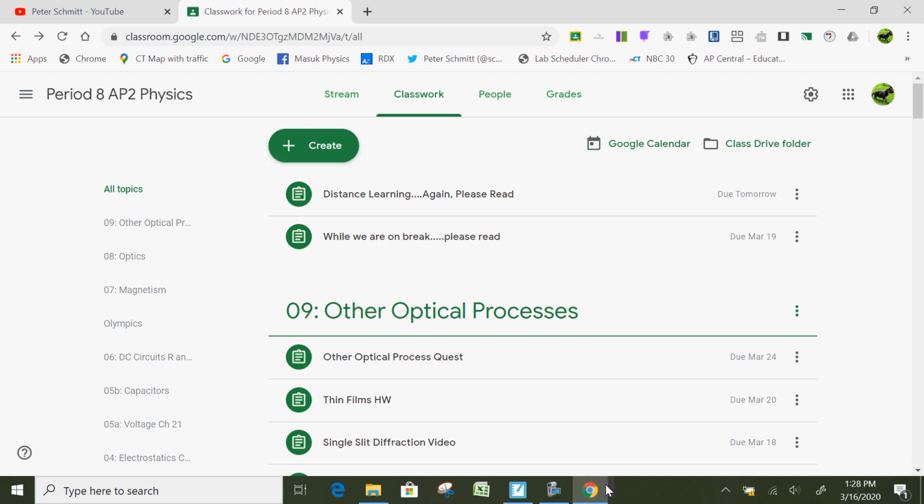So hopefully you found this helpful. I'm more than happy to do more instruction, or if you want to talk on the telephone, give me a call. We can figure this out. But it's pretty simple to use, and I thought it'd be a nice way to meet the requirements that we have for having attendance. Anyway, hope everybody's well.